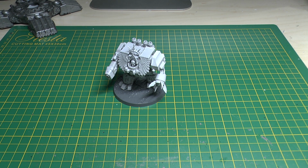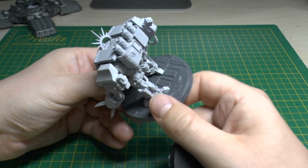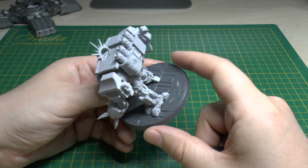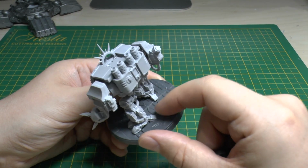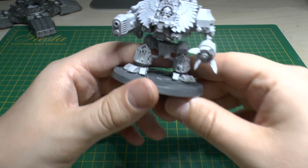And welcome to part 2. Here is my Chaplain Venerable Dreadnought Mark IV complete. I'll show you him. I've used a Cityscape Imperial Sector base. I'm going to try and have this whole company in these type of bases if I can, each base to sort of coincide with that company.